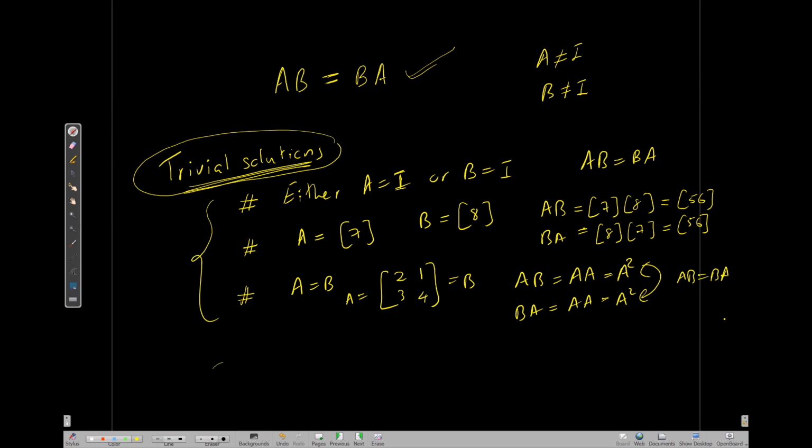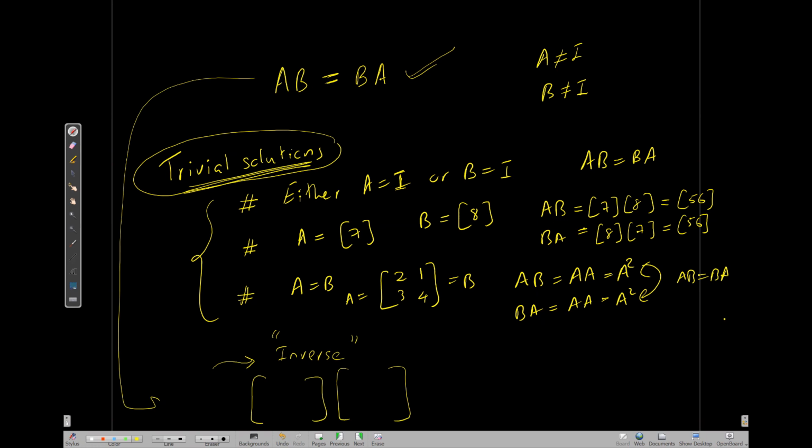There is another way when we talk about inverse. I'm not going to show that to you. There is another way, but I will leave that question open. Can you play with numbers? Let's say 2 by 2. 2 by 2 is the easiest case. Can you play with some numbers and find X, Y, Z? You can use letters, numbers, whatever. Find two matrices such that AB equals BA. So I will leave that question open.